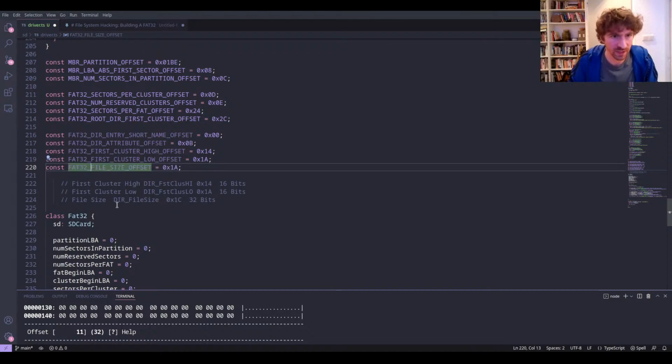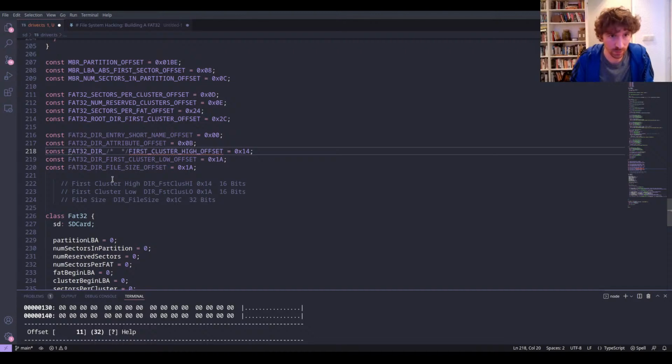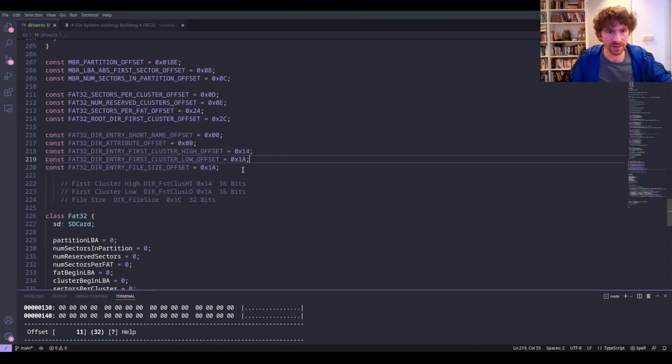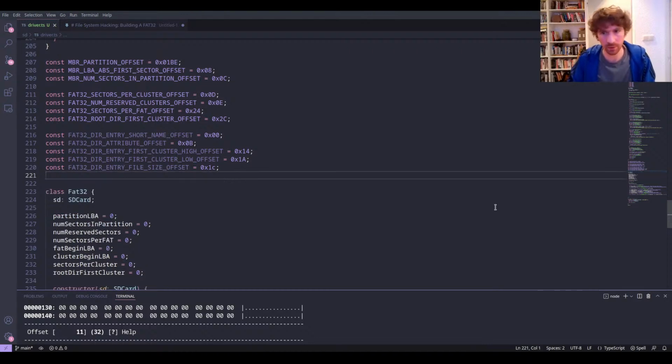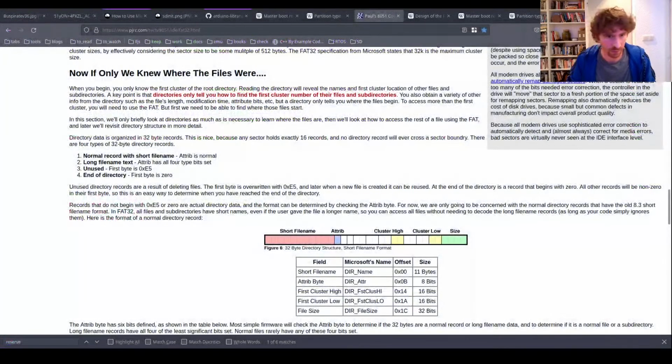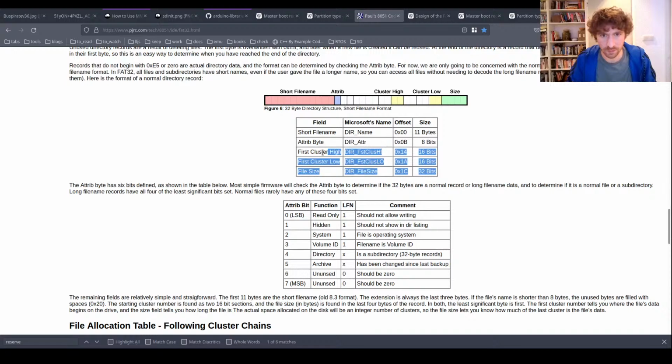Yeah, I've made a mistake here. So these should have that. Directory actually should have entry as well. Right, and the size is at C. And yep, okay, so those are our constants, and yes, so let's go back. I'm going to copy that block again because I got rid of it.